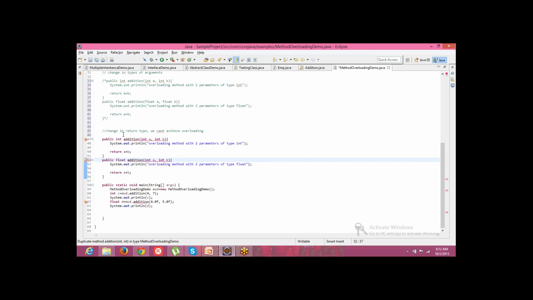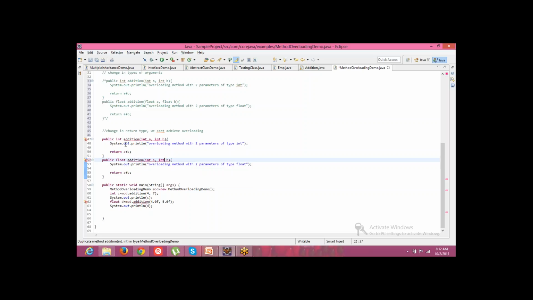When you have a return type, once you enter the method and do some functionality, then you are going to return some value. So that means it is the last statement. But when you have to decide this calling, that is based on the arguments.